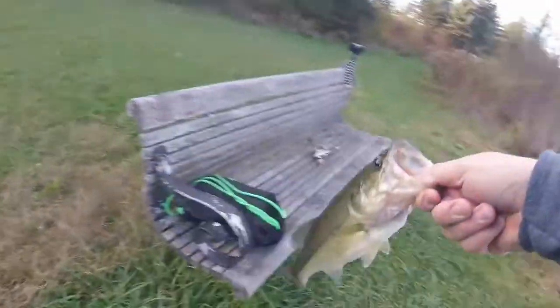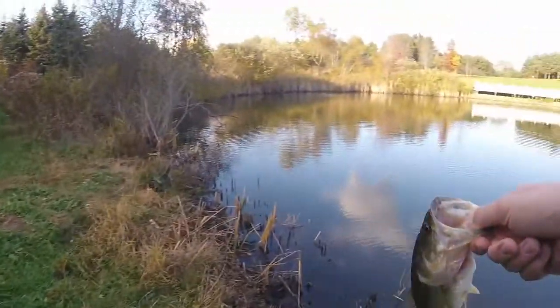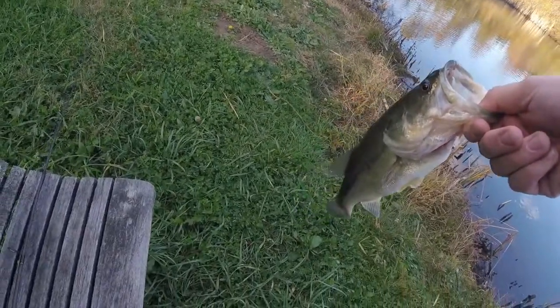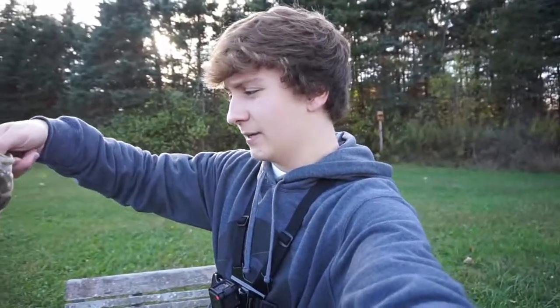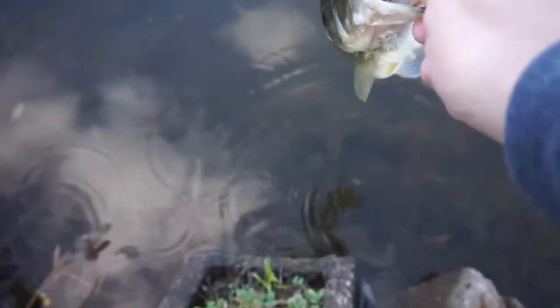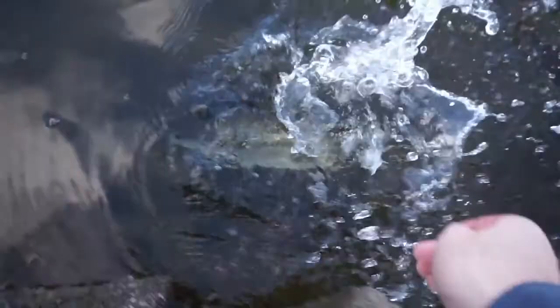What happened was I casted out the spinnerbait, then I sat down, and then I got this huge strike — my rod starts dipping down. I casted it out, sat down, and this little guy hit. I'm gonna get the release on him — he's only about a pound, but better than those half-pound, maybe even quarter-pound dinks I was catching earlier. That was awesome.